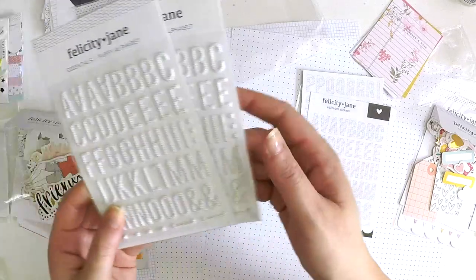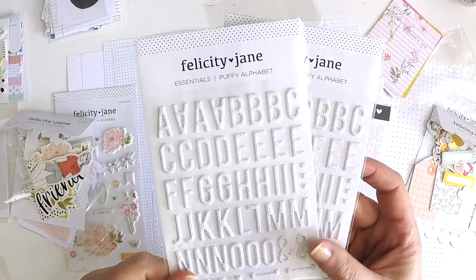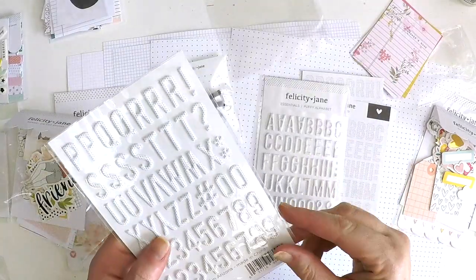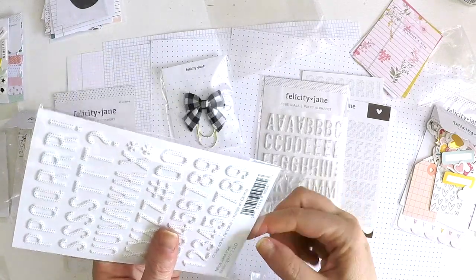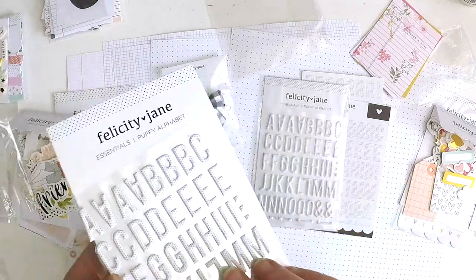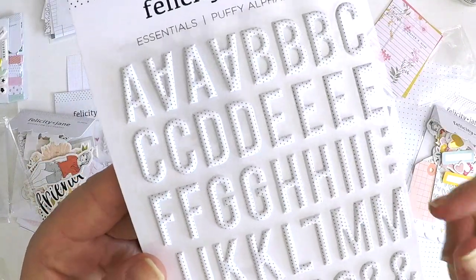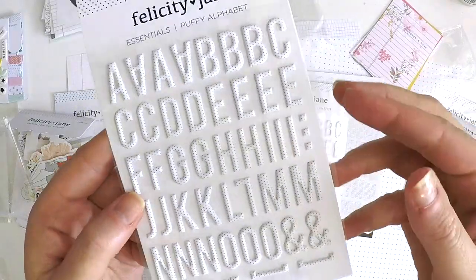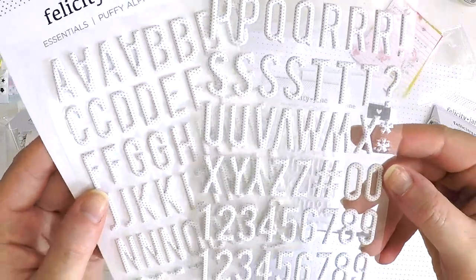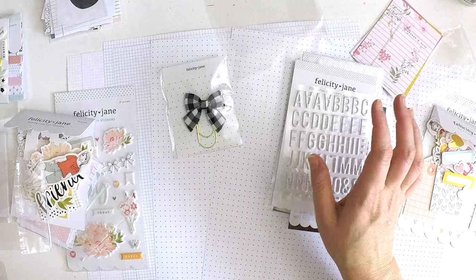And then I had to get these little black and white, tiny black polka dot puffy. It's in the Essentials collection there. And once again, it's got the numbers, but oh my goodness, when I saw these, I thought, I have to have these. Look at that tiny little black polka dot. How cute is these? Just cuteness overload. So that's those. I've got two packets of those.